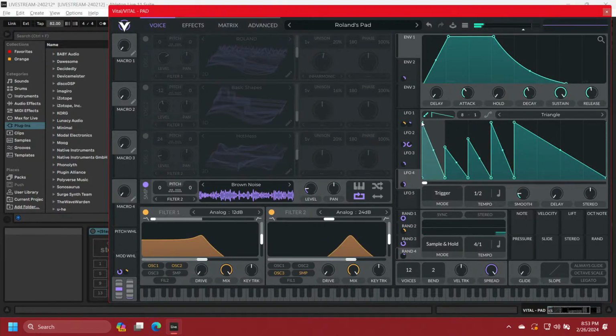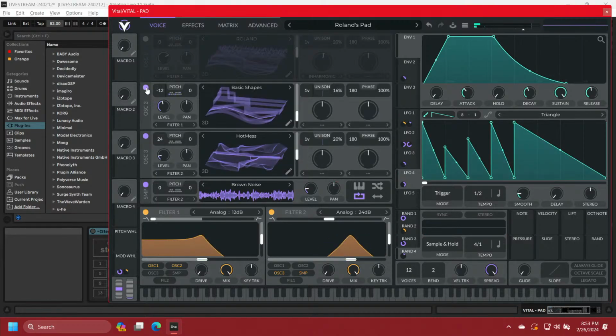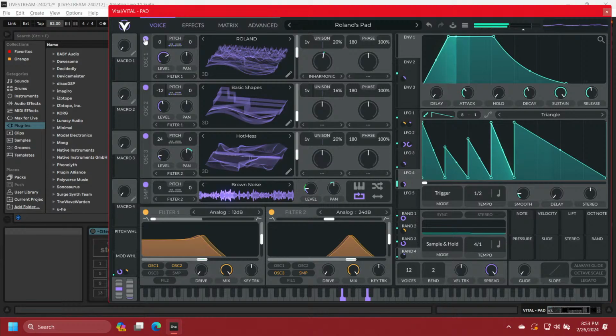If I can get a hold of that spot, we can drag that all the way up. Oh, that's one of those blue notes.